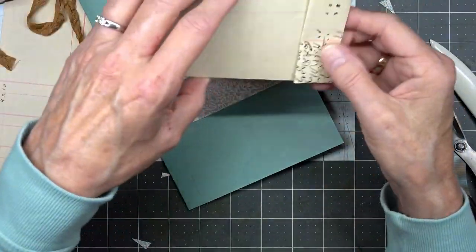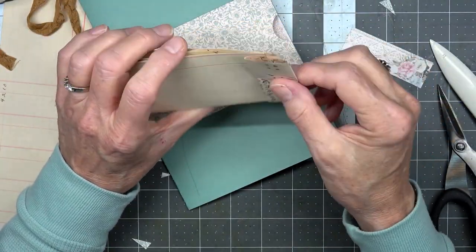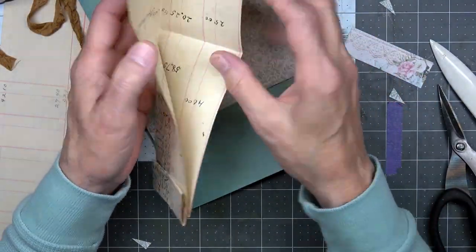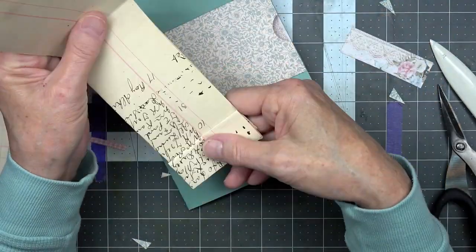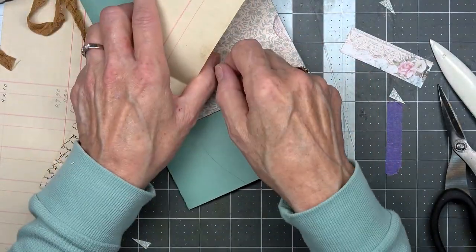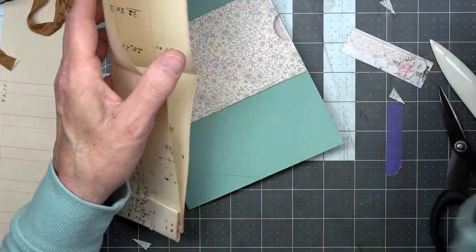Now, we don't have to do it that way. Here's one that I have given a couple extra folds up here just to thicken it up. It's a double thickness in here. So you could leave it like this and put the secret note in there if you wanted. More secrets. Oh my goodness. Aren't we the secret group? So you could put an extra little note in here.